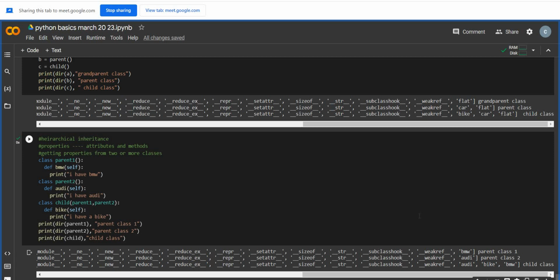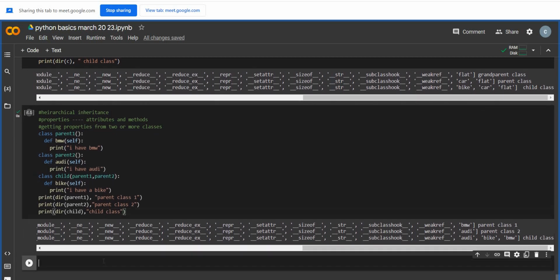It's not mother, it's some parent, maybe your father's brother or somebody like that in reality. But the child will have access to Audi and BMW because we have inherited from both parents, so we'll have both properties, but the parents cannot access each other's properties because we didn't inherit them.